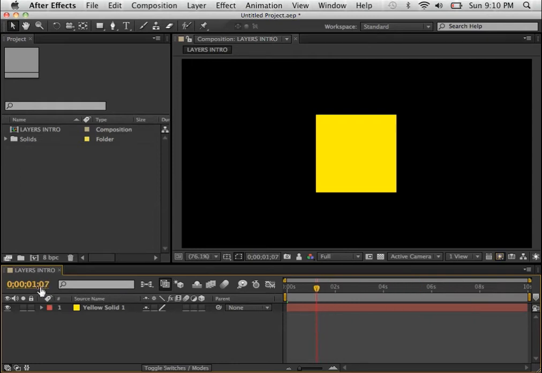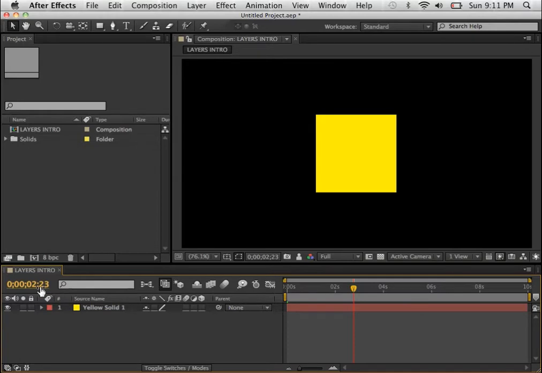You can also just click on this and get your time code to highlight and then enter some value. So if I wanted to go to 2.5 seconds, I would type in 2:15, at 30 frames per second. That means 15 frames is half a second, so this is going to be 2 seconds and 15 frames. As soon as I hit enter, it takes me right to 2.5 seconds in the timeline. You can also do things like plus. So I could say, okay, the current time where I'm at, let's go +8. And now I've advanced 8 frames forward. I'm at 2 seconds and 23 frames.